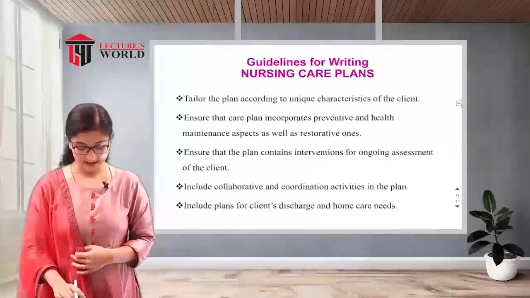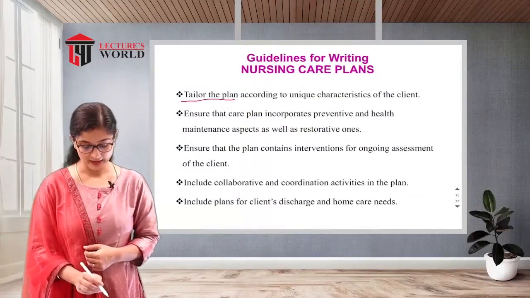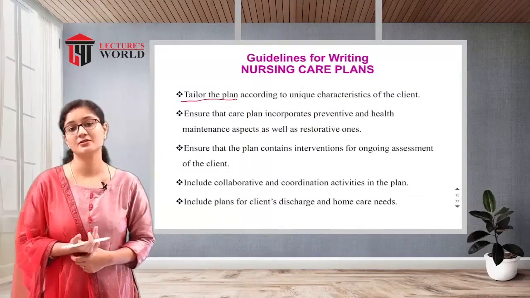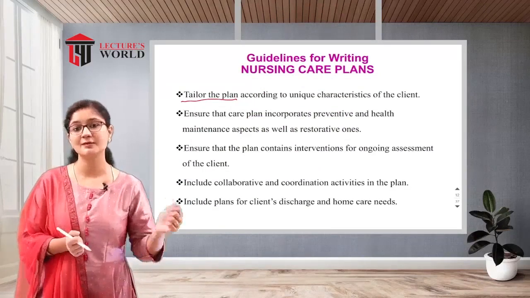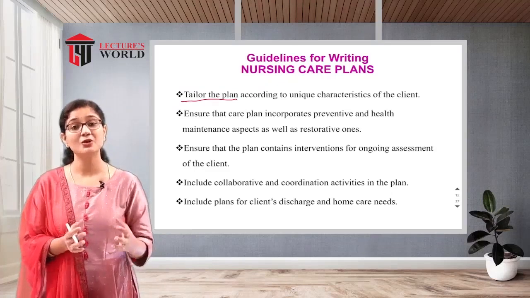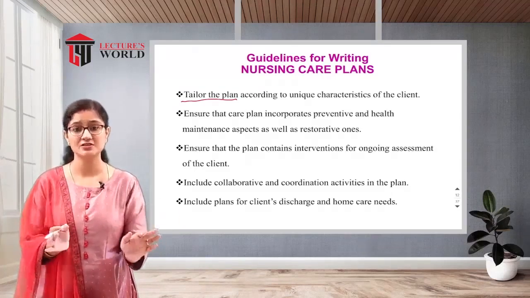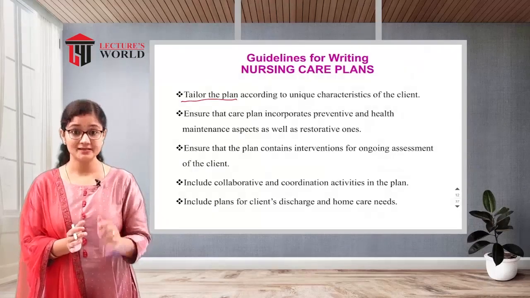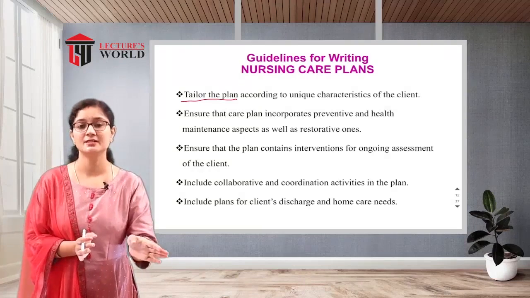The next guideline, which is very important, is tailor the plan according to the unique characteristics of the client. What do you understand by tailor? You don't have to become a tailor over here. As you know, what does a tailor do? According to our body structure, he stitches the cloth. The same thing here, we are going to tailor according to the client's need.